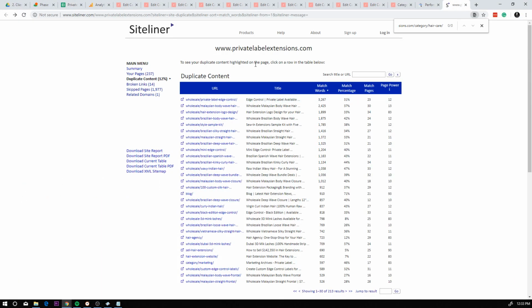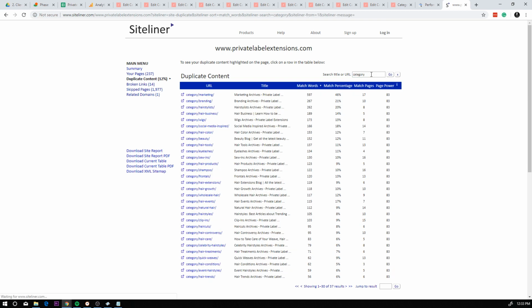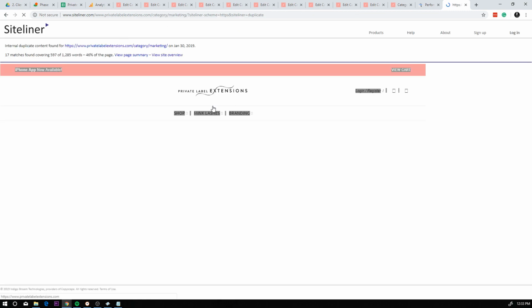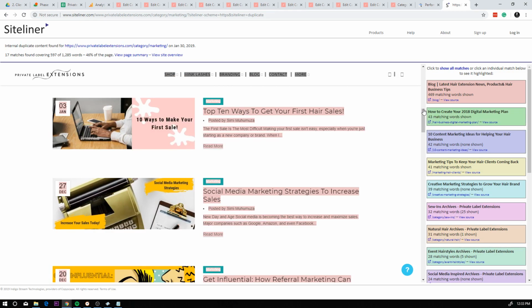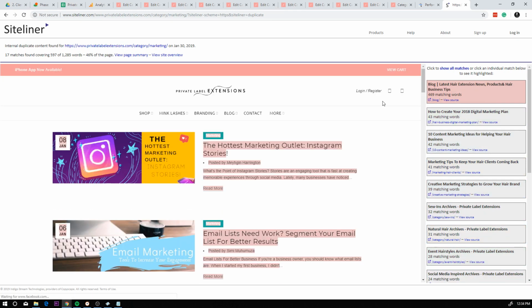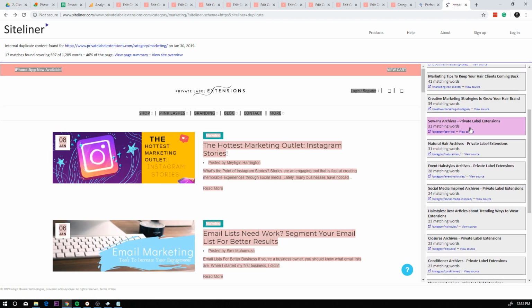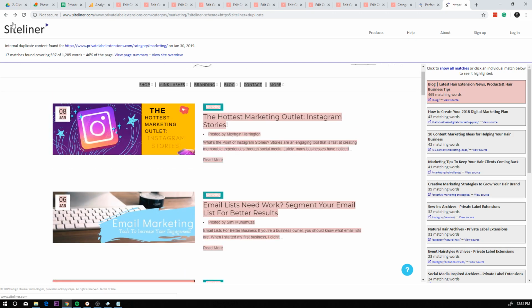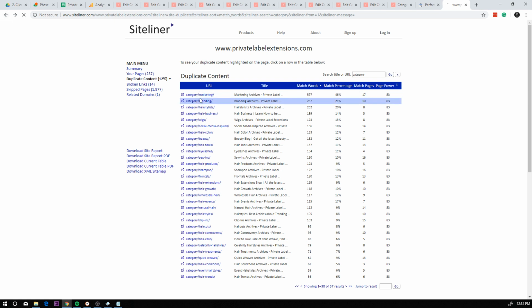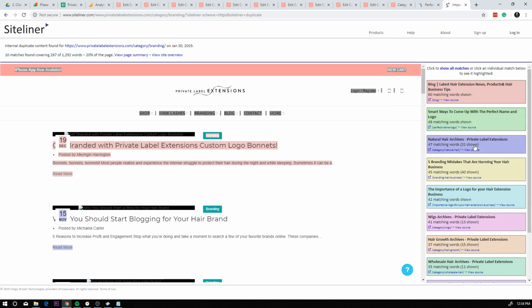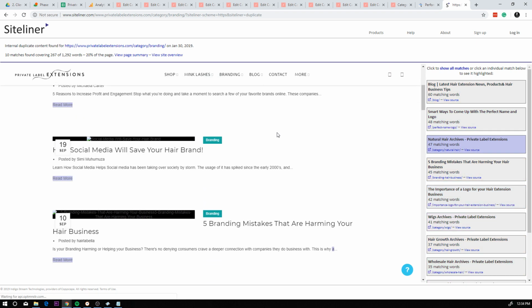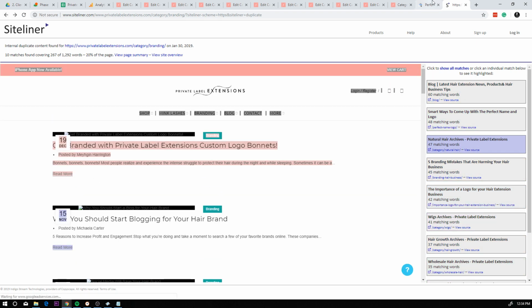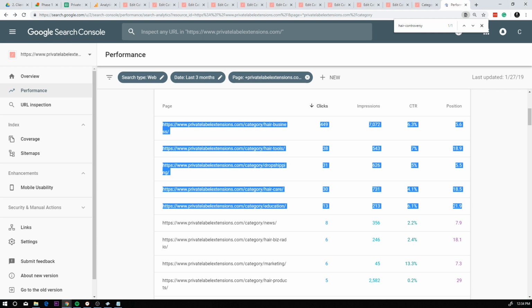And let's check out Siteliner really quick. Categories. So marketing, you can see here, yeah, a lot of these have duplicate. So that's matching the blog, that makes sense, but let's see if it's matching any other categories. Oh no, it's really just the blog. Okay, so it looks like they are categorizing it, which is good. They're not using multiple categories per post. Yeah, so that's fine. At least they passed that check.